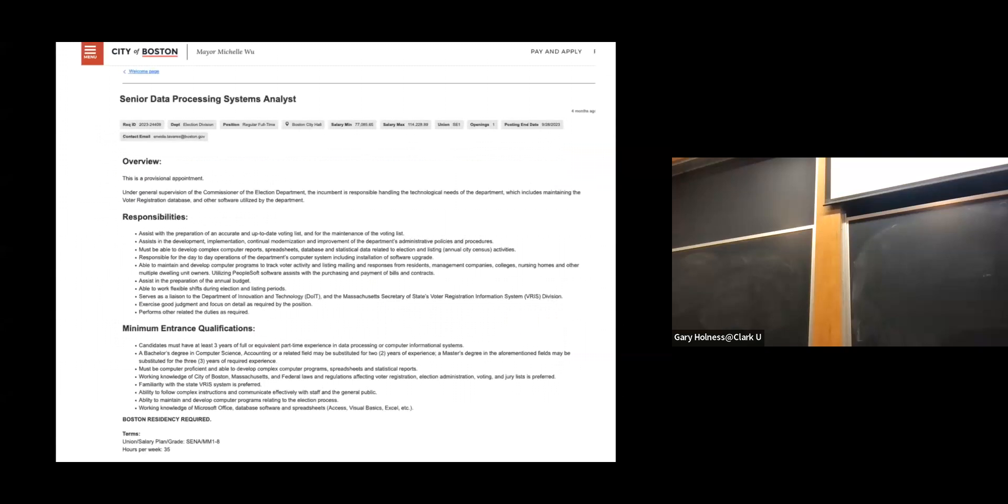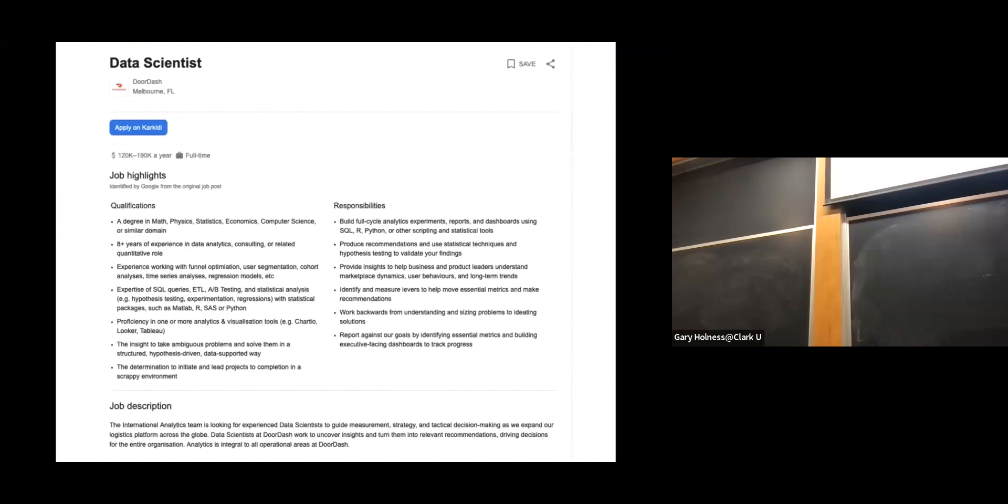So then usually at this point I have some examples of job ads for my students. This one is from Mayor Wu's office in Boston, and it deals with voting data. So this is very serious, and I use this to motivate that some types of data is wrapped up in a lot of federal law. So not only do you apply your craft doing your analyses, but you have to be compliant with what the law dictates, or you'll get yourself into a fair amount of trouble. This other one is from DoorDash, and I chose that because students understand DoorDash. With this, you're dealing with high volumes of data, and there's a lot of money wrapped up in this as well. So I encourage my students to go out and look at various examples of what data science is across various organizations.